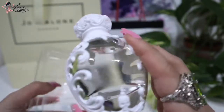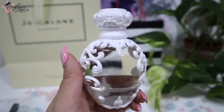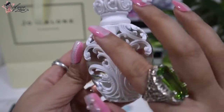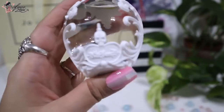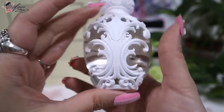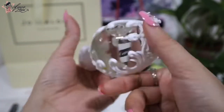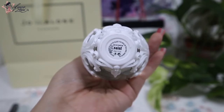And let's just go ahead and appreciate this bottle. Oh my goodness. It's 3D with these skulls and this awesome design. I love it. Look at that. You could really feel it. It's really nice. And we have the Kat Von D logo just right here underneath this skull. It's really so beautiful. And then on the top, another Kat Von D logo, just right there. At the bottom, we can see the Perfume Saint, the code, and yes.